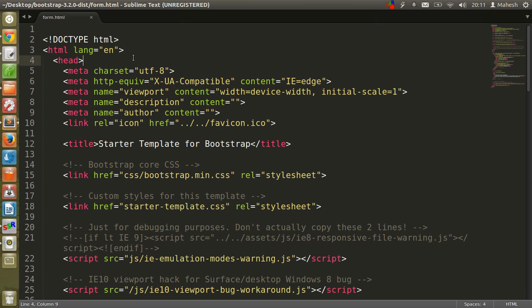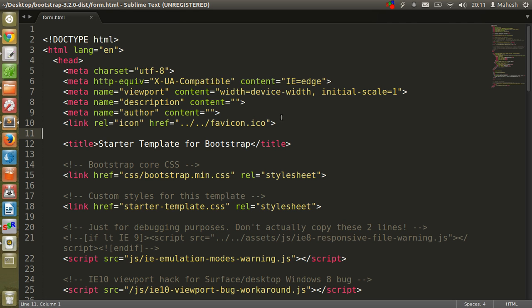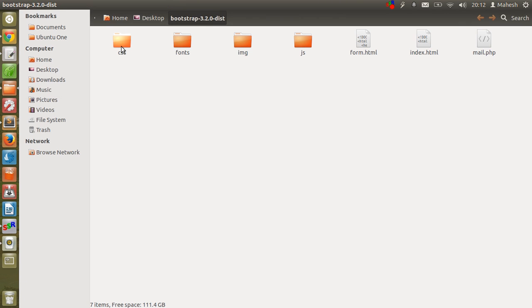Likewise, you can also have your Bootstrap favicon from the directory. Right now this new version doesn't have that favicon, so we are going to go back again and add it later. This is the starter template which I have copied from their website. I just changed the path for CSS, which is bootstrap main and starter template.css, which you can find in the CSS folder.